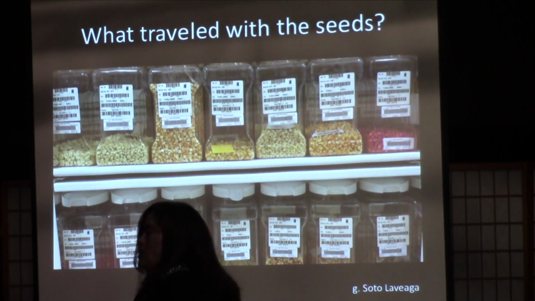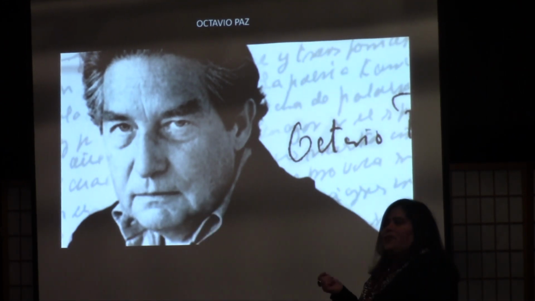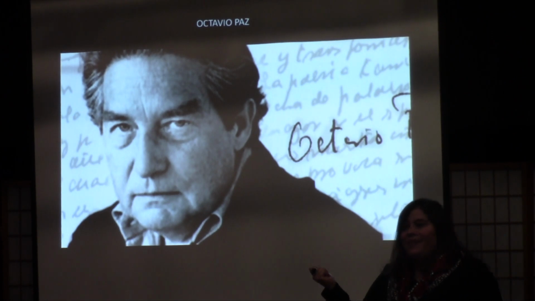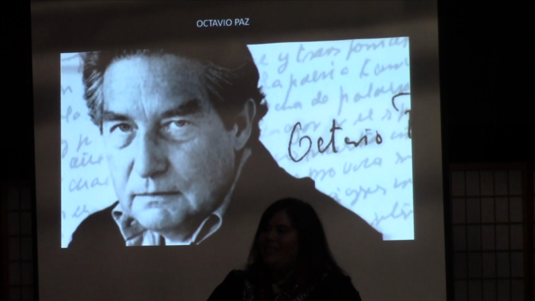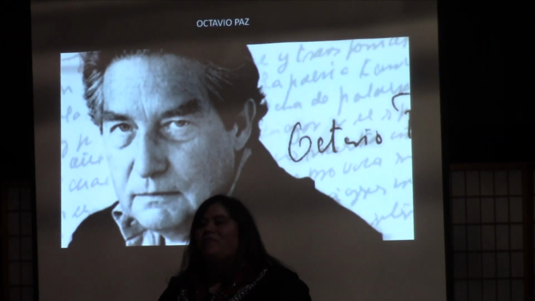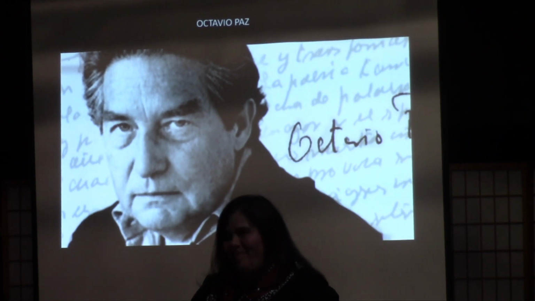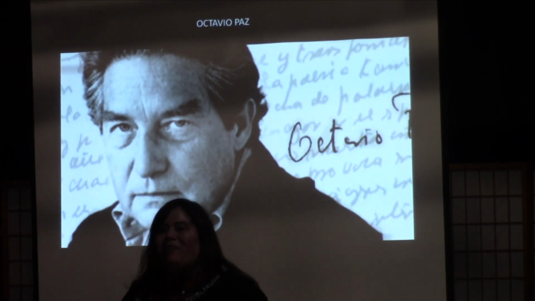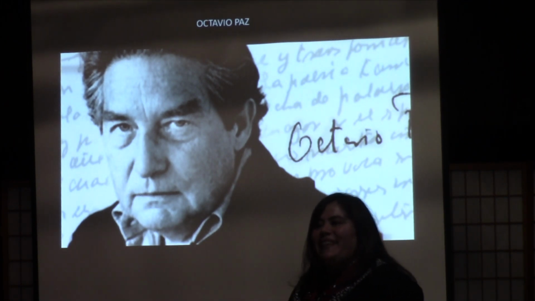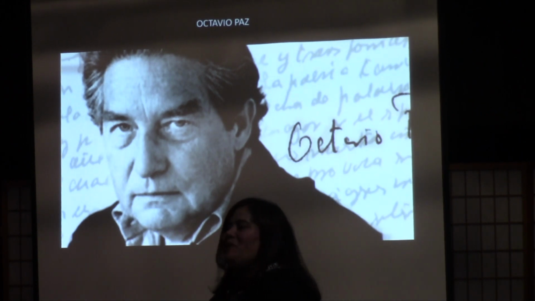What traveled was actually quite interesting. And we get an idea of what travels from the memos of Octavio Paz. Turns out that when the Mexican seeds arrive in India in 1966, Octavio Paz, who would later win the Nobel Laureate for Literature, was ambassador of Mexico in New Delhi. And he is the Mexican politician who is there to see the arrival of these Mexican hybrid seeds. And he begins to write dozens of memos and is sending them back to Mexico City.